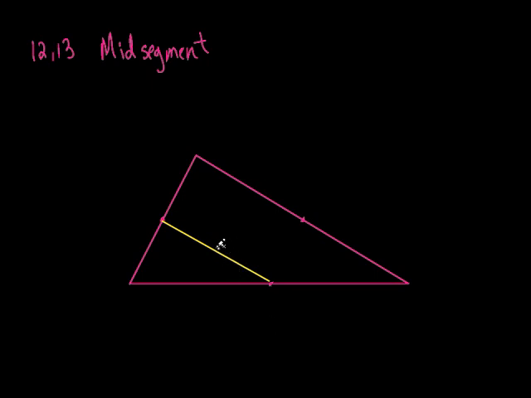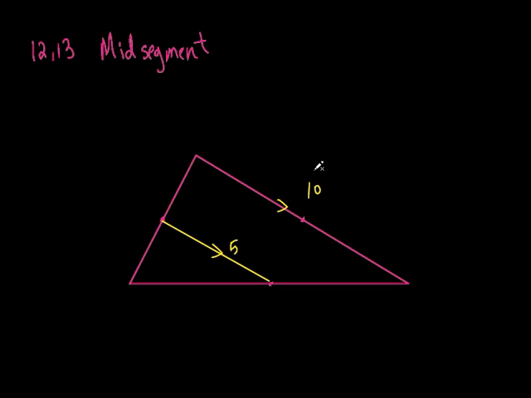So what do we know about the mid-segment? Well, it's parallel to its opposite side, okay? And we also know the length. So I'll just throw a number in. What if that was 10? What would this mid-segment be right here? It would be 5, exactly. So that's what we know about a mid-segment. Everybody with me on that? So if this is 10, this is 5. Of course, if they tell you this, you double it to get that. All right? So that's all I'm going to tell you.